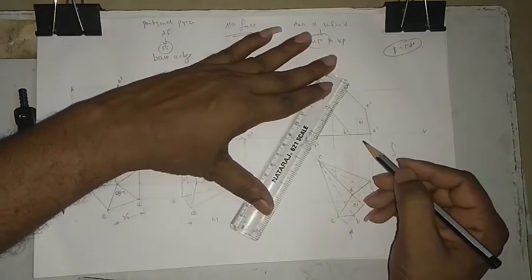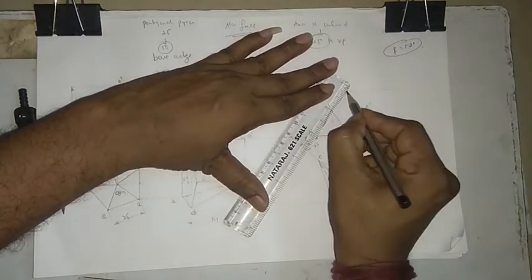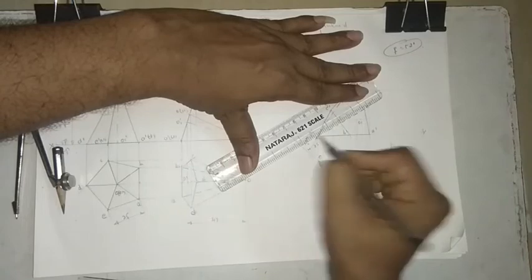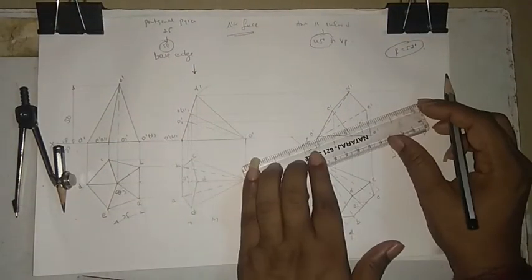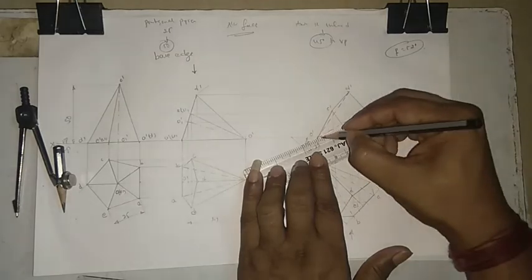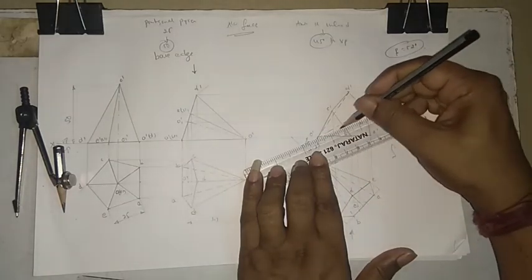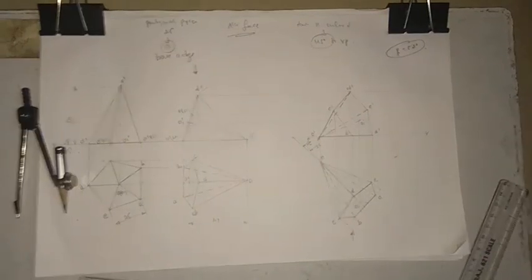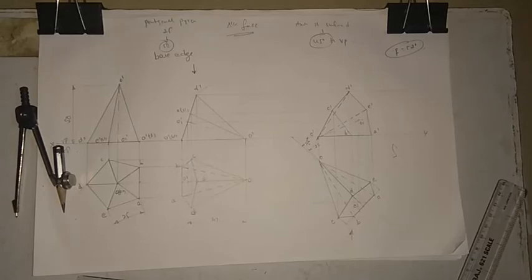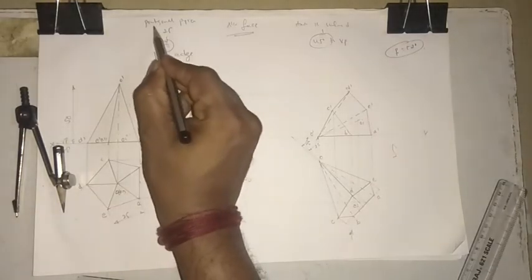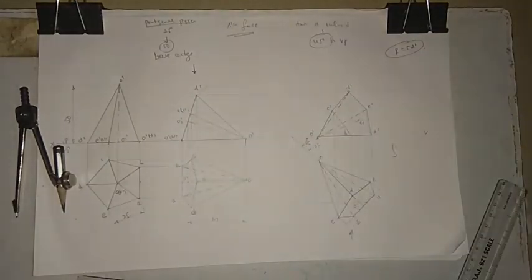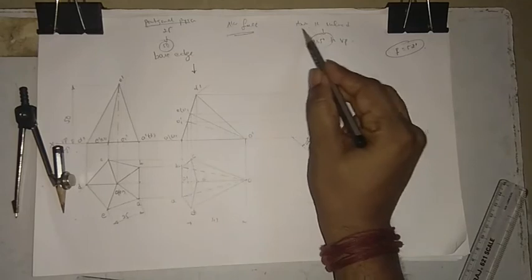Next, once we drop those things, these things are invisible to you. 1, 2. The last one we are left with is the axis line. So this is how exactly you can see the pyramid. This is what we have done: a pentagonal pyramid resting on a slant triangular face, and the axis is inclined.